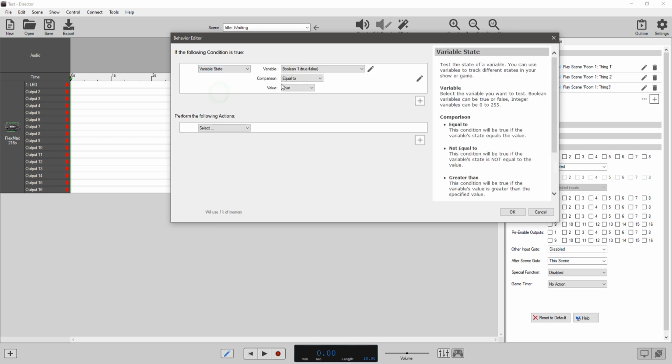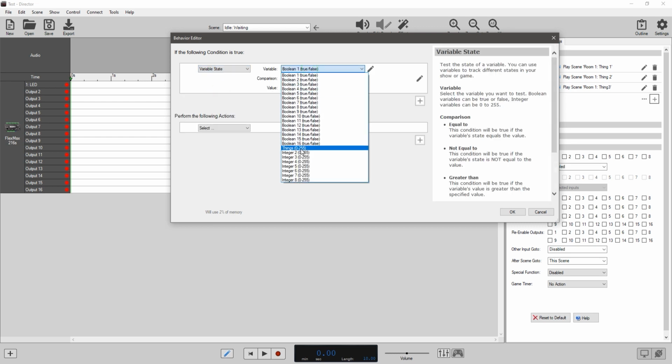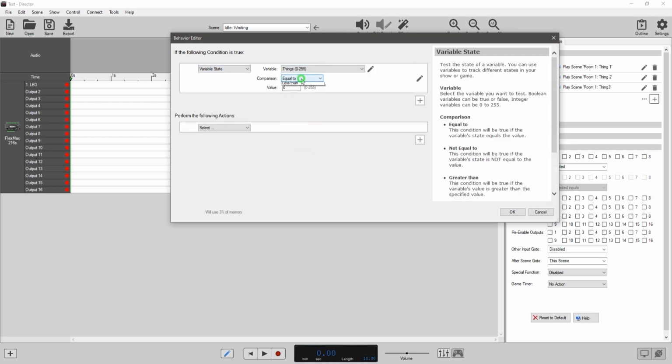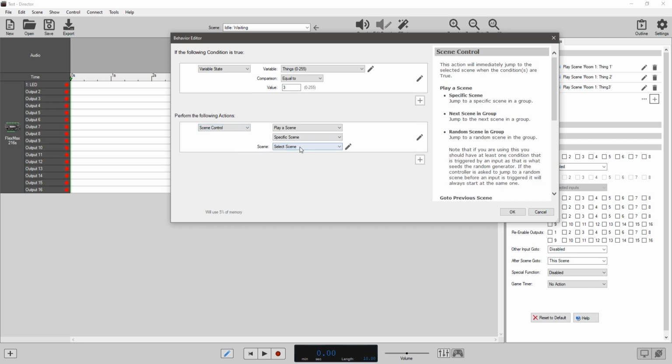So variable state, one more time, go down to things, and if it's equal to, you can also choose all these other options, not equal to, greater than, less than, if you need to, but right now we're doing equal to 3. We will have it do scene control like this, and it will go to success.